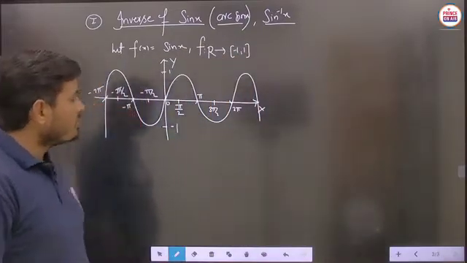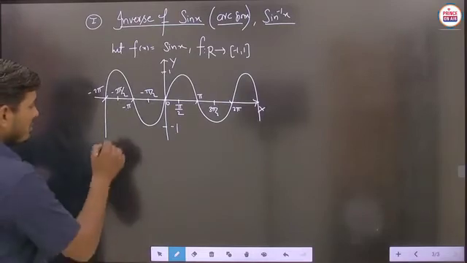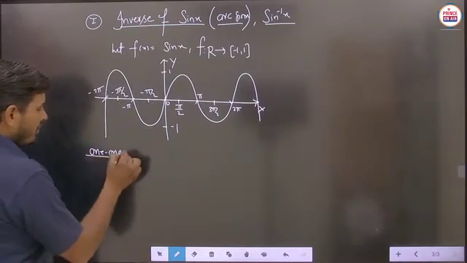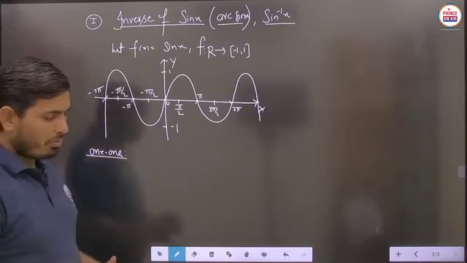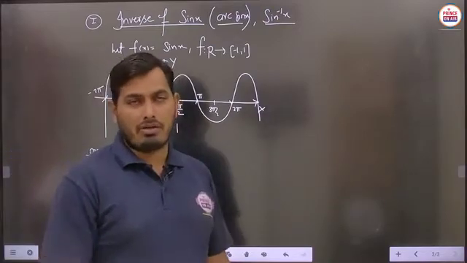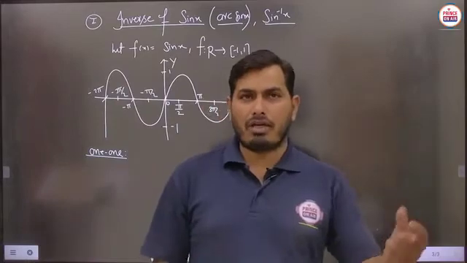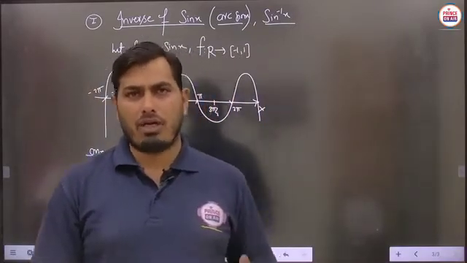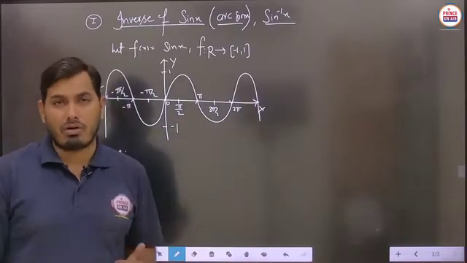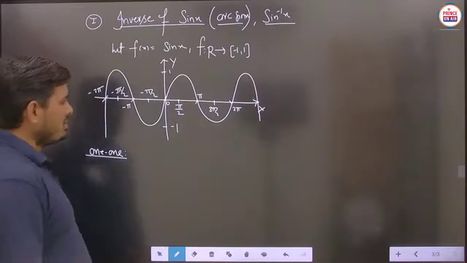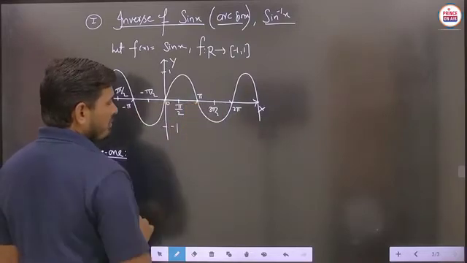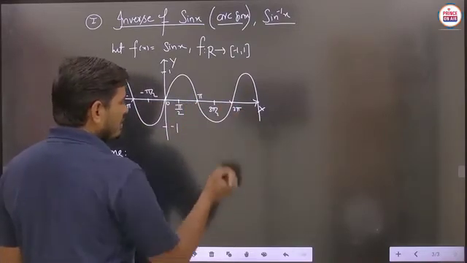Why? Students, in this case, we will just check the 1-1 case. So how will the 1-1 function be defined? There are so many definitions we have read in the last lecture. Suppose x1, x2 belong to R, where f of x1 equals f of x2, then will it imply that x1 equals x2 or not? So basically here you can just check the value. At 0 this answer will be 0. Here at pi this answer will be 0. Here at 2 pi the answer will be 0.